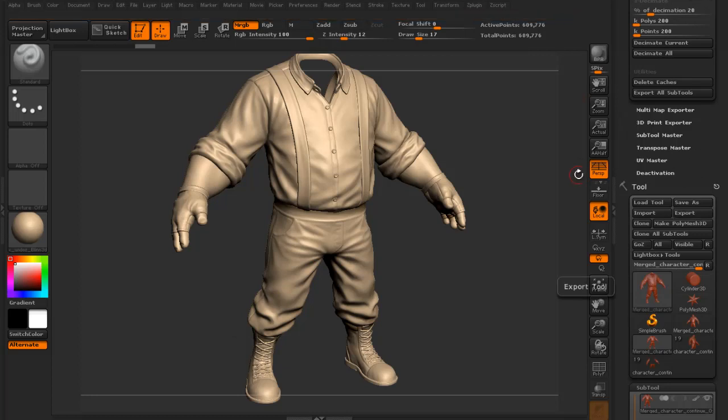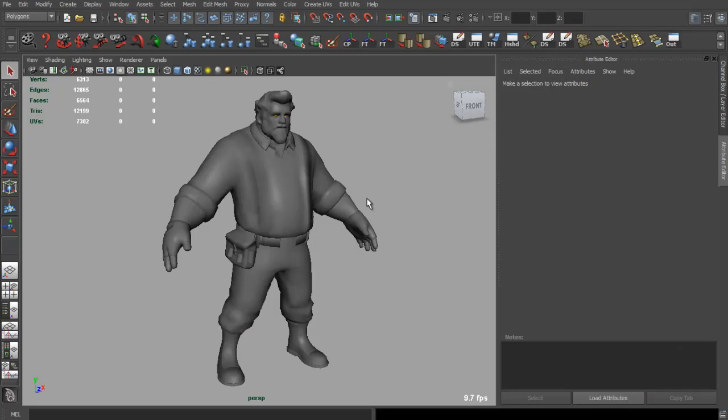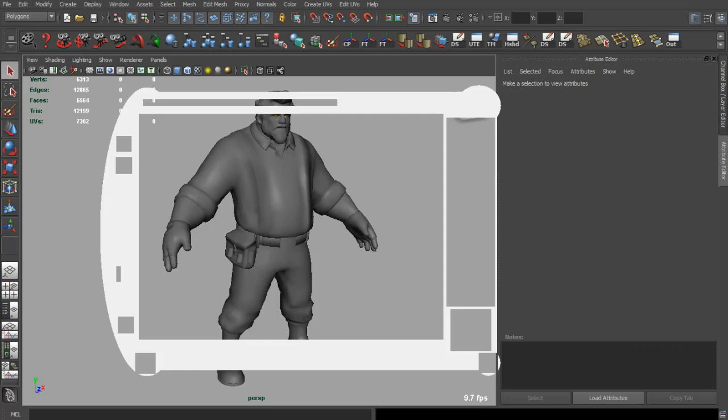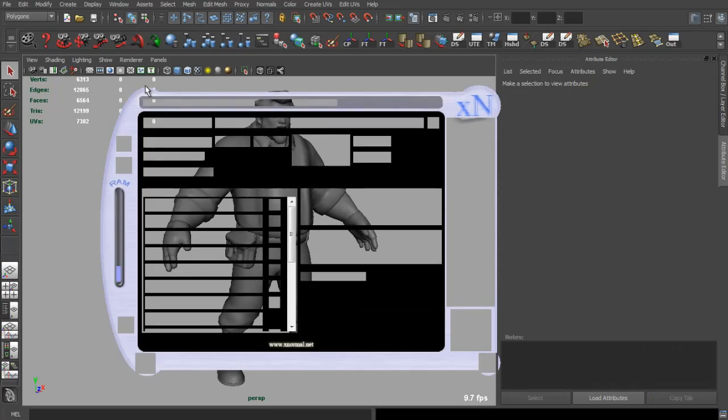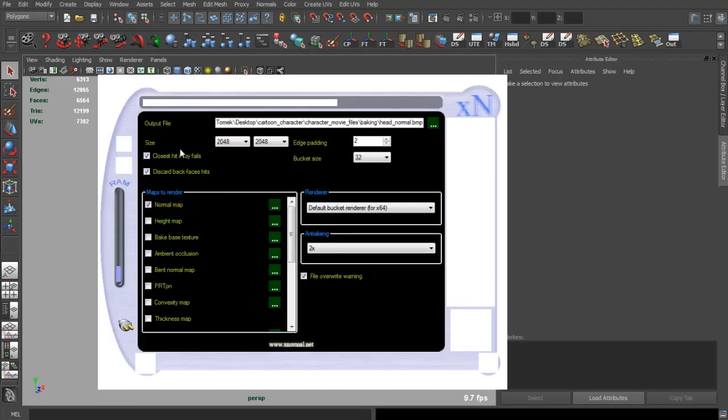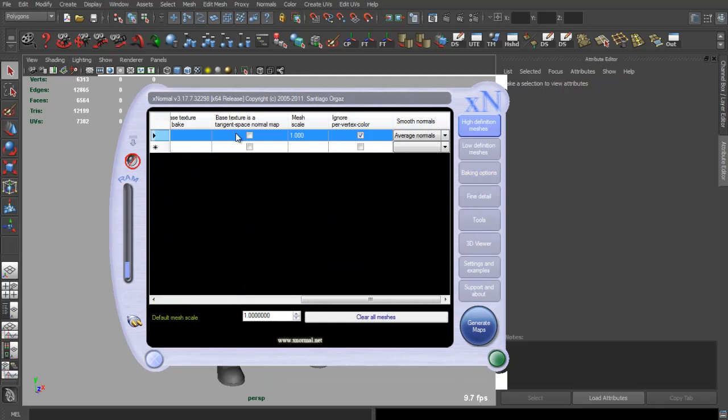And let's go to Xnormal. As before, we load our high poly mesh in this slot.